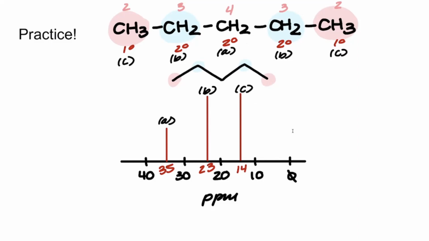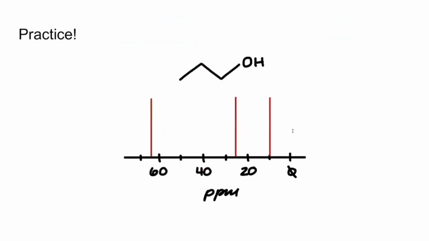Let me keep going. So next up, this structure, we're going to see immediately there are 3 signals, and there are also only 3 carbons. And so there can't be any equivalent carbons here, right? Because this looks to be a 1-to-1 ratio from signals to carbons. Let me go ahead and just label these A, B, and C.